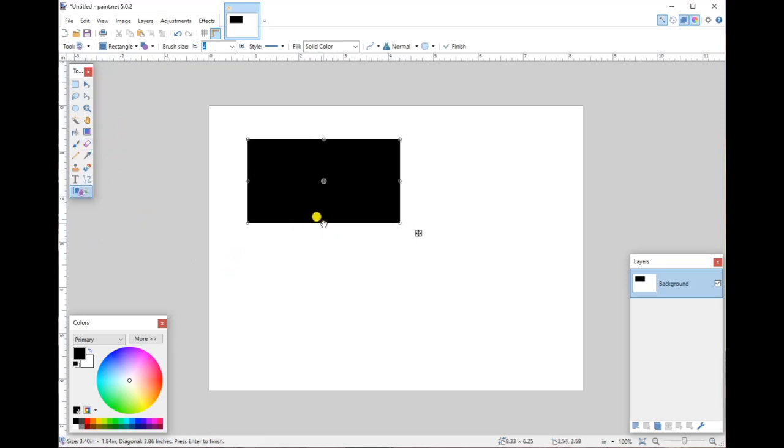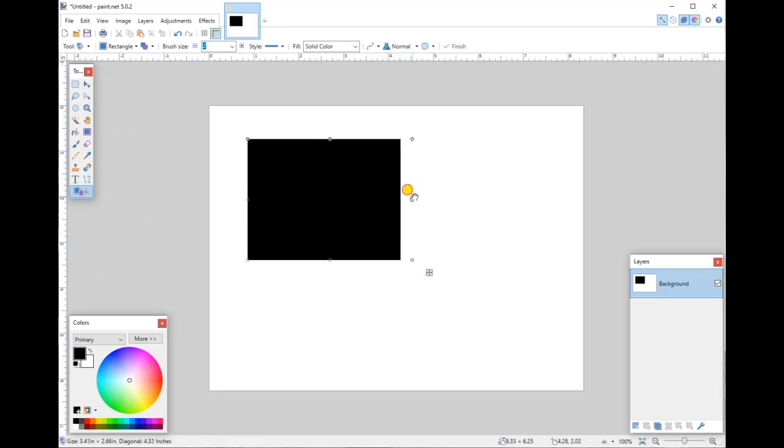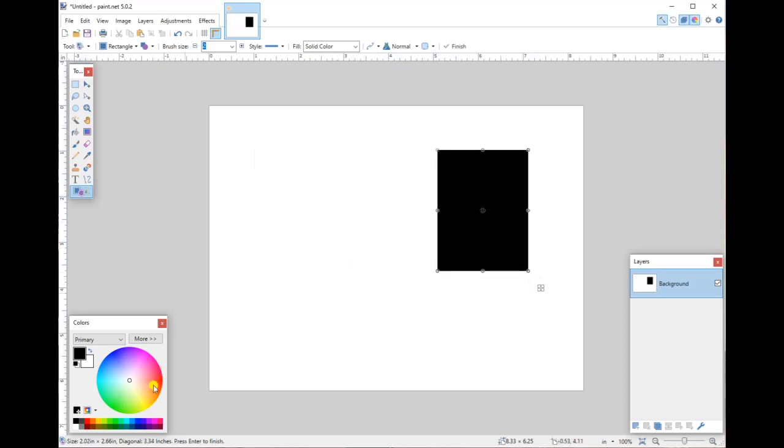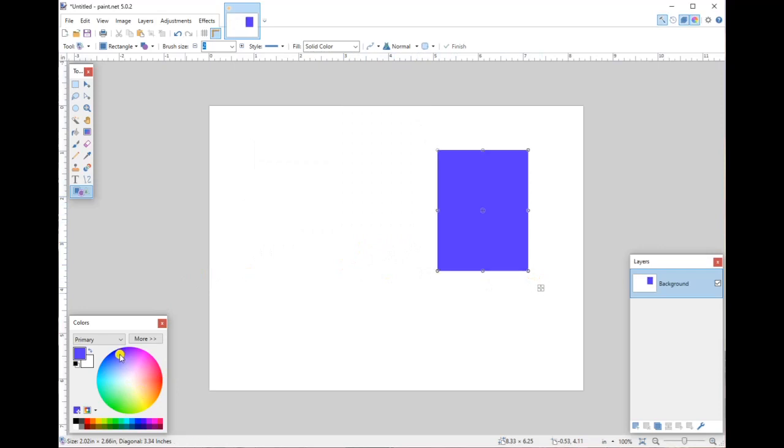After I draw it, as long as I haven't clicked somewhere else in the drawing, I can manipulate it to a certain extent. I can make it bigger and littler, and I can move it around. I can change its color. All of the tools work that way. You draw it, and then you manipulate it by these various controls that you have, and then when you're happy with it and you don't want to change it anymore, then you click somewhere else in the drawing.